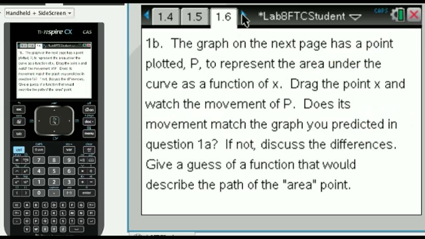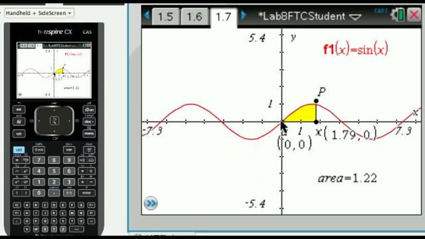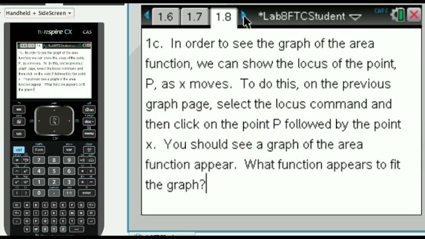Okay, then after they have messed around with that for a while, they're asked to predict the movement that they would see if they actually plotted the area function. So on this graph they actually have a point P that represents this numerical value of area, and so they're asked to see if the path of this particle describes what they expected to happen on the previous one where it wasn't present. So they can drag it, and then they can actually watch the behavior of P as it goes. So now we're connecting numerical and graphical representations.